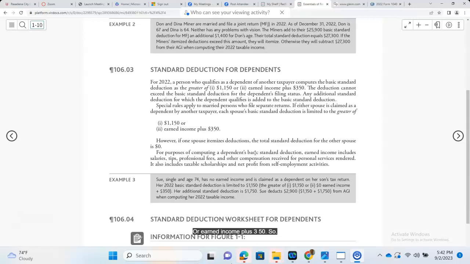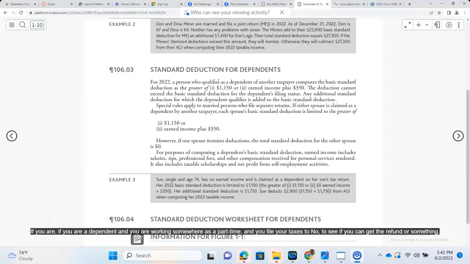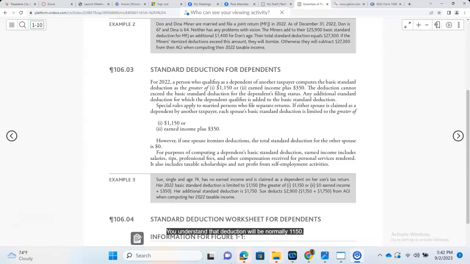So if you are a dependent and you are working somewhere part-time and you file your taxes to see if you can get a refund, your standard deduction will normally be 1,150, not 12,950, because you are a dependent. However, if you make more than 1,150, it is earned income plus 350.